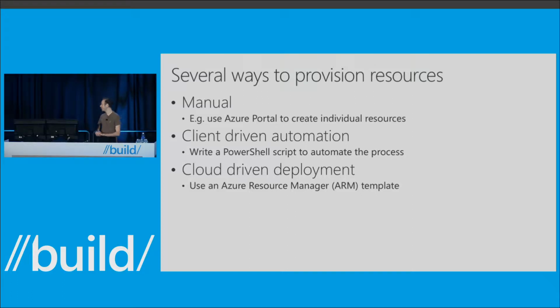The next way that people have been using for many years is what I'm calling client-driven automation, which basically means you have something like a PowerShell script or a bash script running on your client that provisions all your resources. And finally, the new and better way is to use what we call an Azure Resource Manager template.